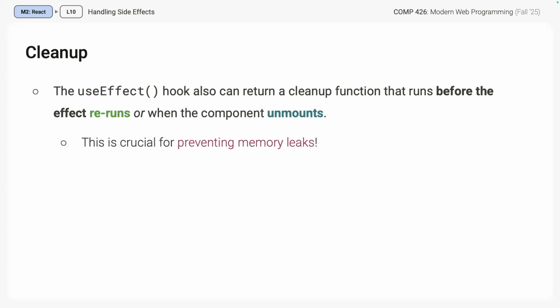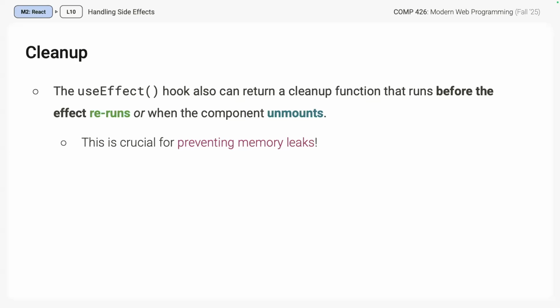So another important note here with useEffect, and this is why I corrected myself, is that useEffect doesn't have to return void. If you have a return statement in your useEffect, it will return what's known as a cleanup function or cleanup handler. And essentially, that function is going to run when your component gets destroyed in some way. For example, we call it unmount, that's the terminology they use in the documentation. All that's saying is we're removing it off of our screen. So maybe we switch to another page, and we don't use the component anymore.